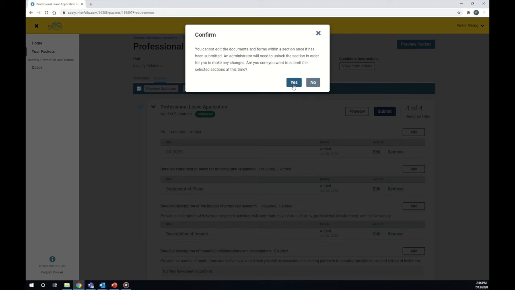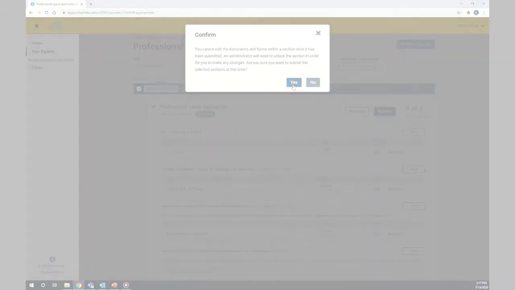The rest of the review process is based on department-specific workflow. In other words, there's no need for you to identify the individuals or the groups that need to review your materials, since the system will identify and route your application to them automatically. Professional leave applicants will be notified of the final decision regarding their application by January 31st.